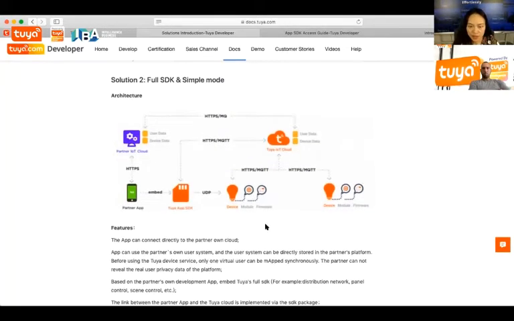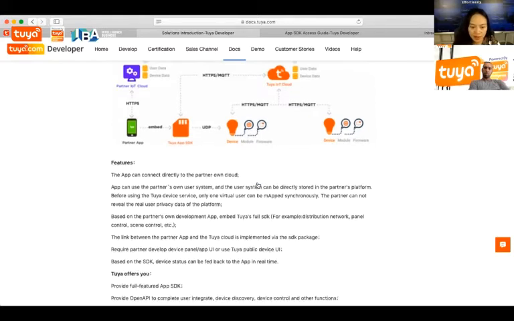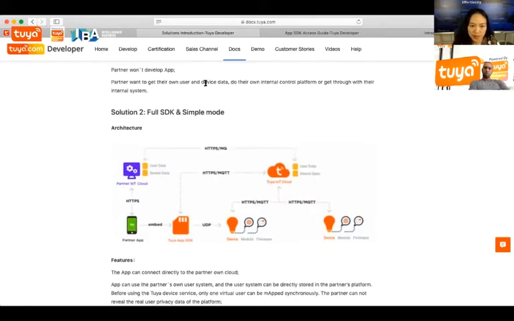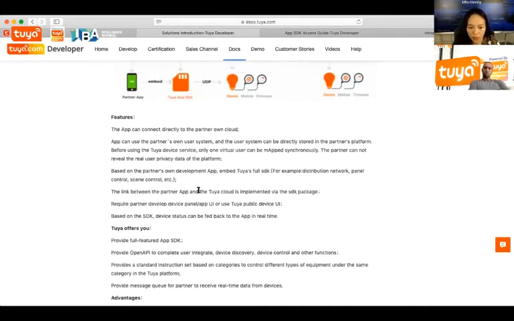The second, the SDK: you may already have your existing app and your existing user management. You just want to embed the Tuya Home SDK into your app to get the full functionality.